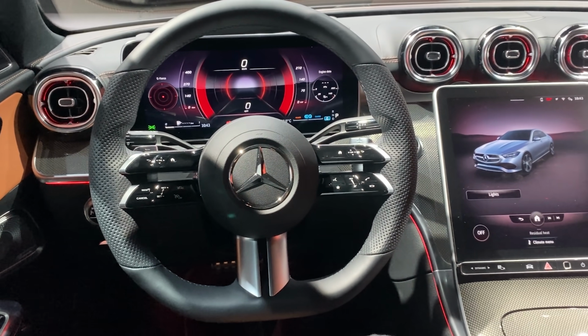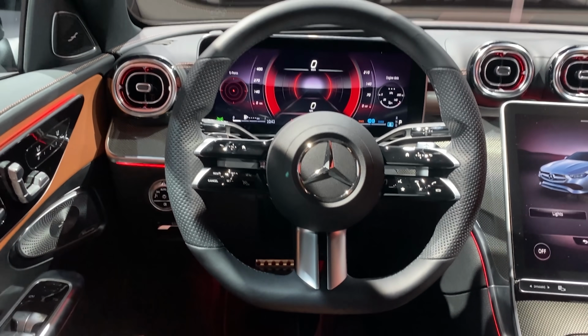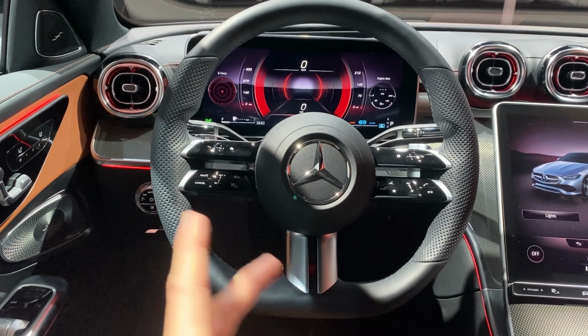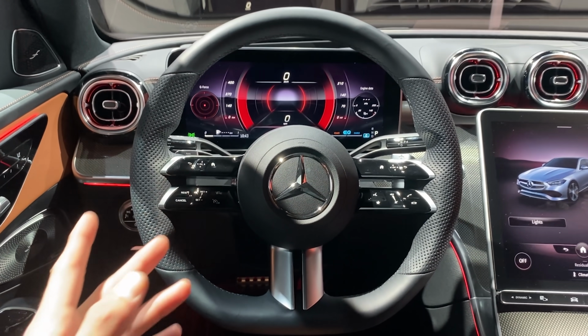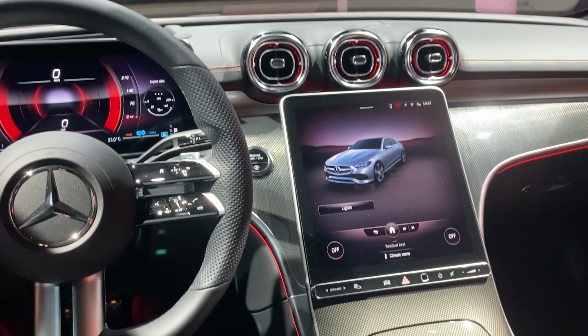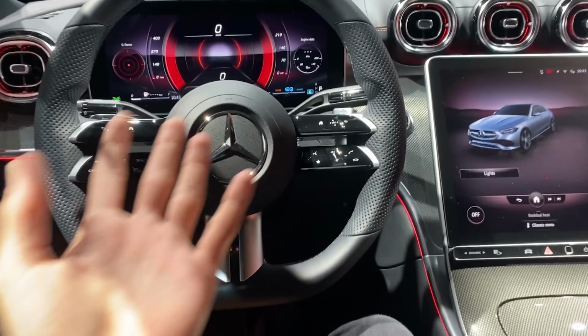Wow, just look at this. As soon as we step inside, you have again that wraparound effect which we know from the S-Class, creating a whole new atmosphere inside this. My first impressions are just wow. Let's just start focusing on, I don't know, there's so much to show you.